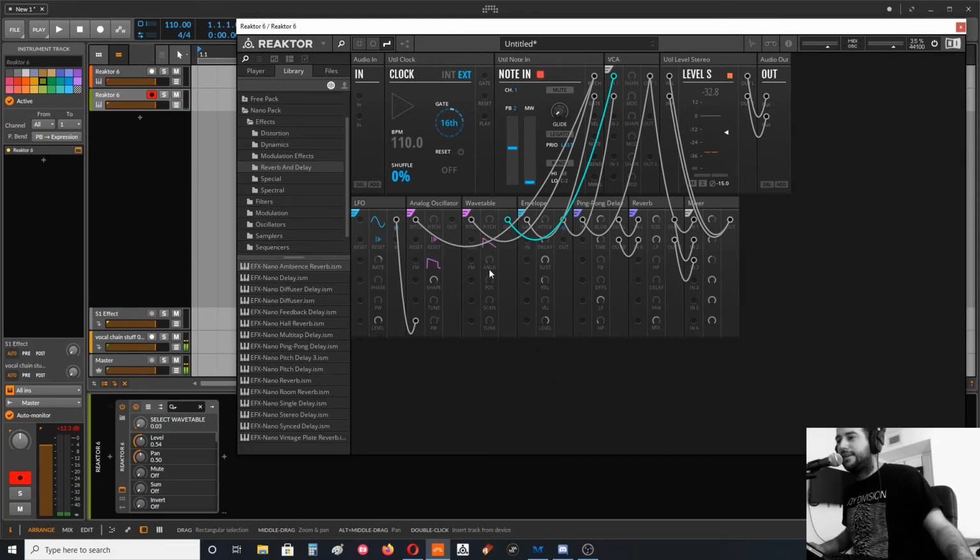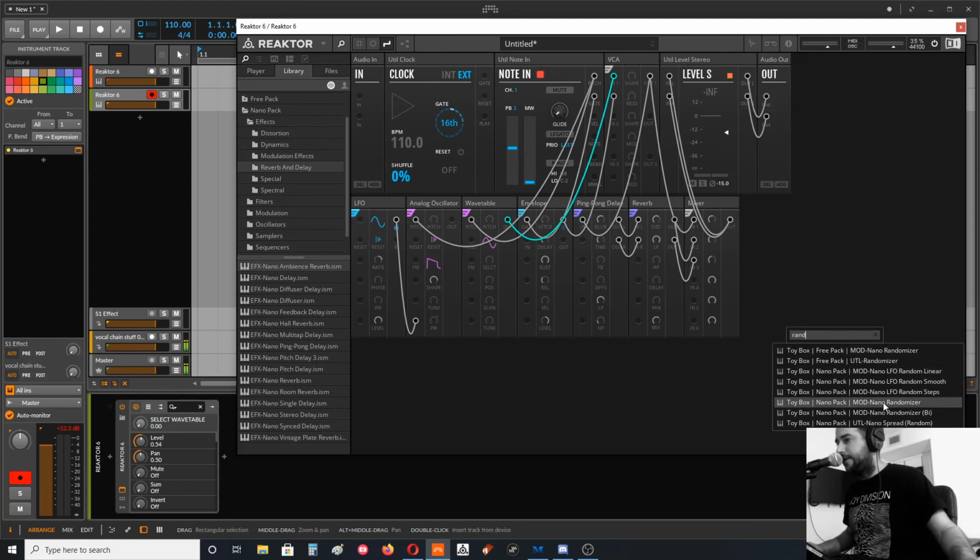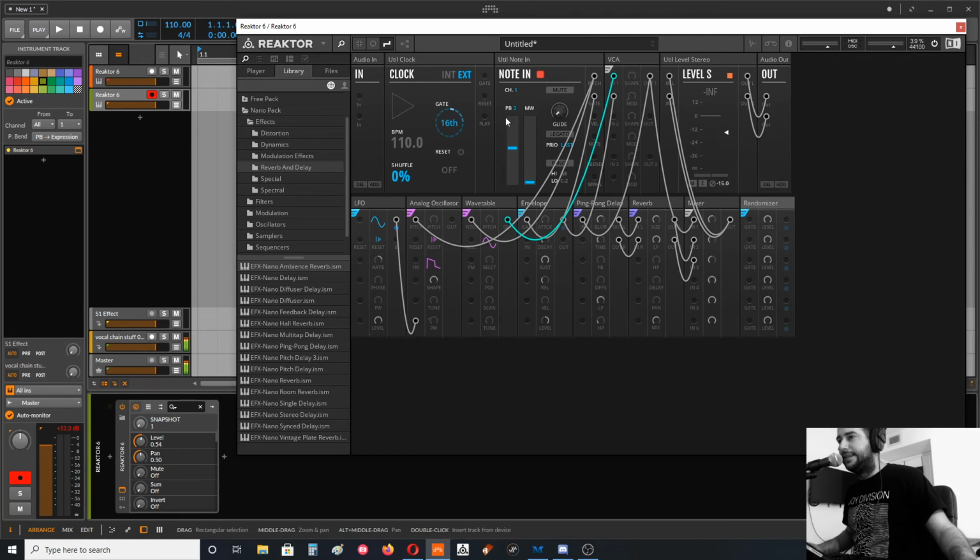Now, let me show you a nice trick if you want to, based on gate signals, randomize this. They added blocks for that. So there's a randomizer here, and that is pretty cool. Basically, based on multiple gates, if you connect this output, for instance, to the position. Let's see if we can get gates from the clock here, like 8 notes, something like that. And I need to play it, pretty much play it in a big way to get values for that.